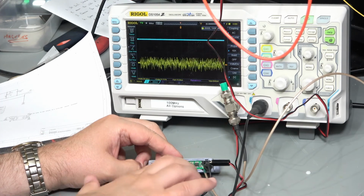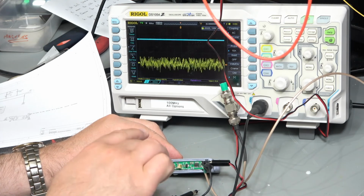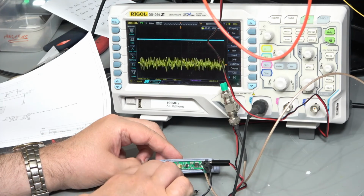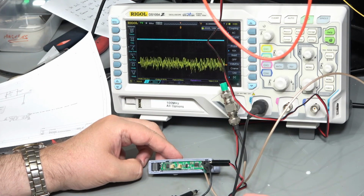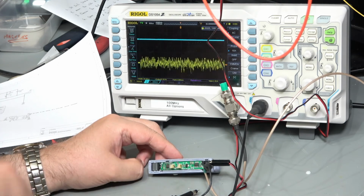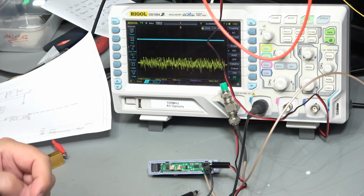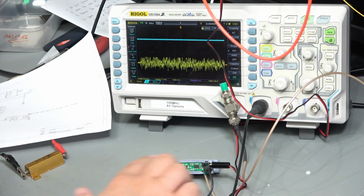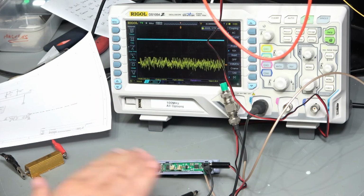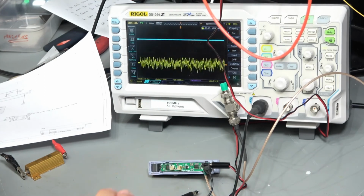So there's a couple of things that we might need to do there. One is to provide a bit of screening. The other is to actually do some nulling circuitry. So what we would do for that is basically put two sensors in. One sensor in the signal path, one sensor out of the signal path that we want to test, and essentially null those two off against each other to try and remove some of that environmental noise, and also remove voltage offsets and the impact of the Earth's magnetic field. And we can of course put some low pass filters in there with cut-offs about the 20 kilohertz point. So there's quite a bit of work to make this work well as an AC circuit. If I battery powered this and turned everything off in the lab, then maybe it might work, but that's a bit silly.